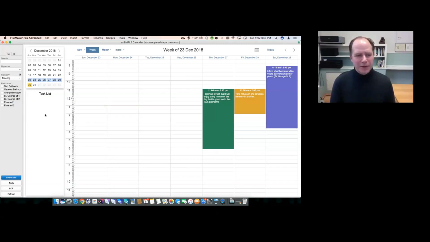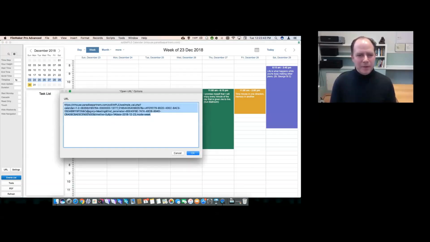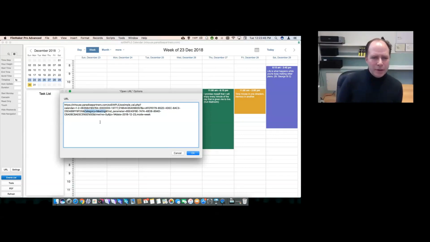I want to only show meetings. And what I wanted to show about that is how it impacts the URL. This is how it impacted the URL. All I did was say field name equals value of that field. That's what this most basic kind of filter is. The filter is match a field. If that field doesn't match, don't show it on the calendar. And I just show the field name followed by the value.